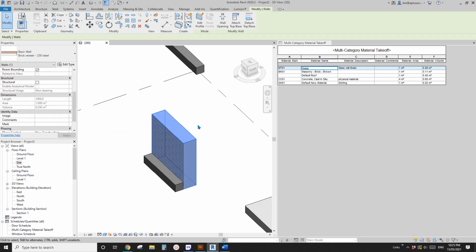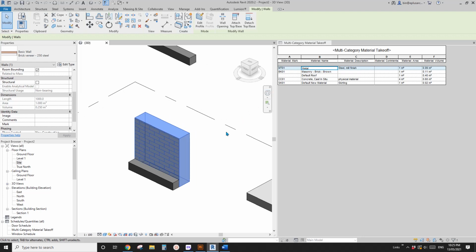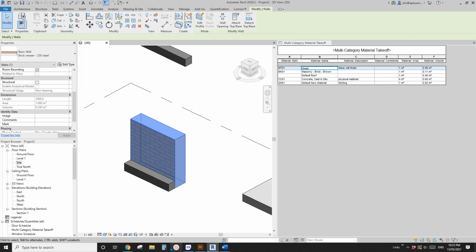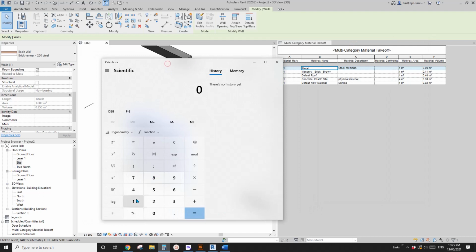From this, you can probably roughly work it out, I'll just quickly do it. Because our standard brick in Australia is 110, let me just use meters. So 0.11 times 0.